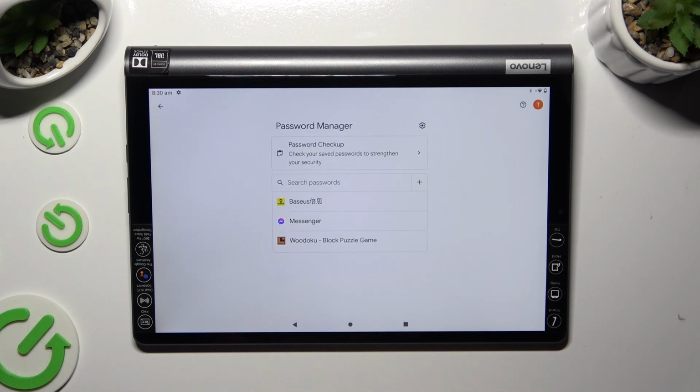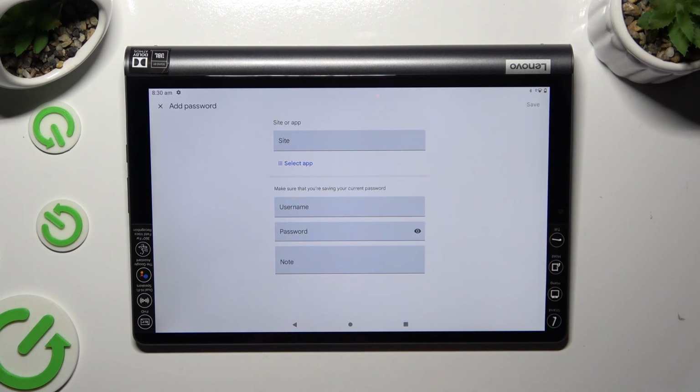Log into any app and hit Save in Autofill pop-up. This way, your app will appear over here, and you'll be able to add any other password from those settings. If you wish to do it now, tap on this plus next to Search Passwords. Then input all of those informations.